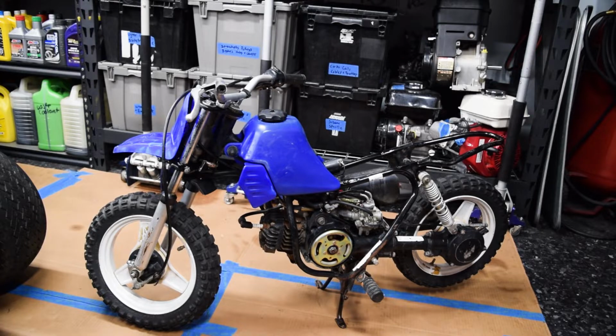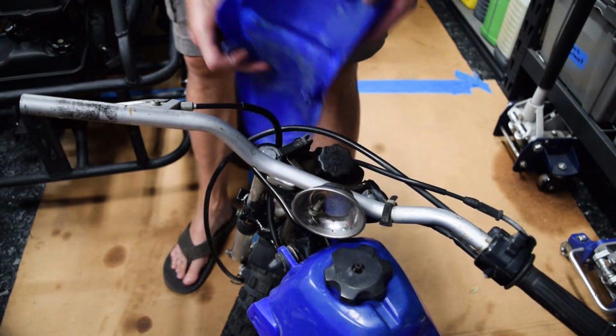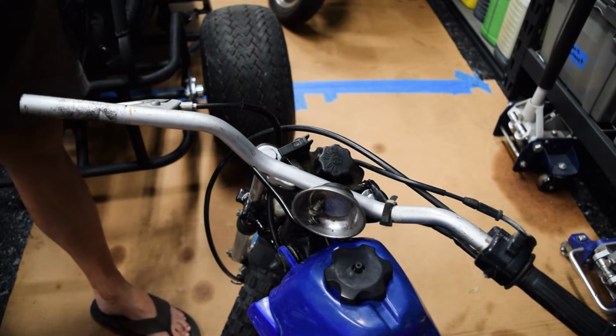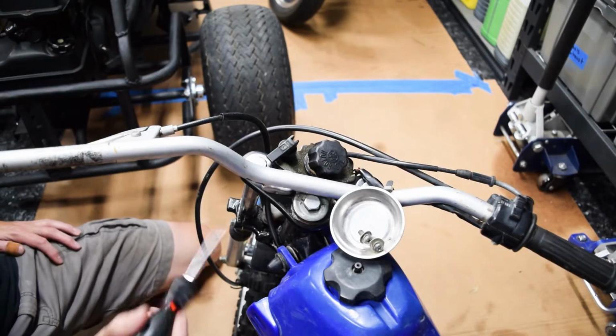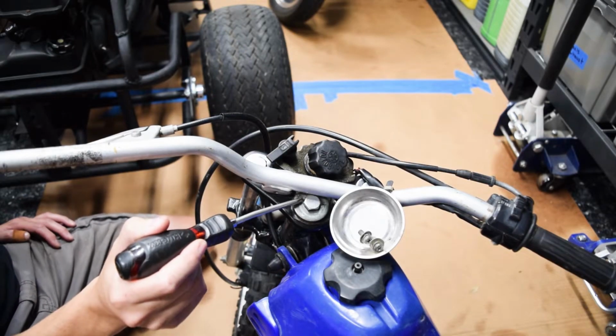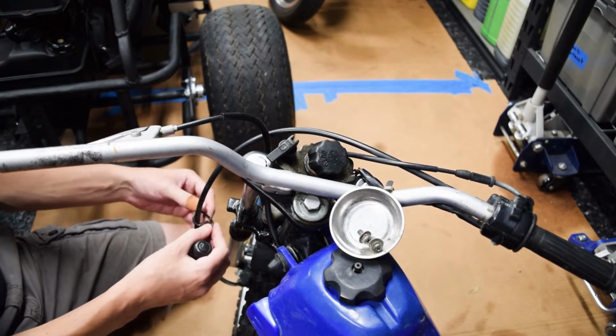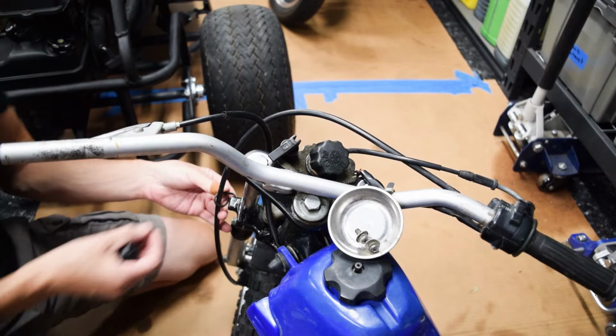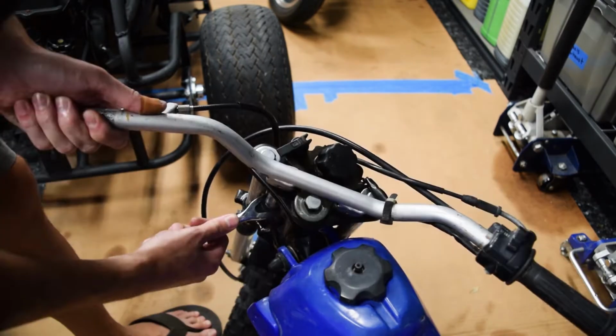We are gonna do an oil injection delete because I just don't trust them. I prefer not to use them. Okay, easy enough. And we got a new one that we'll slap on there once I get the oil tank out of there. It looks like the bracket is under this head tube bolt. That's the broken cable retainer that's supposed to go, there it is, right there. But that's okay.